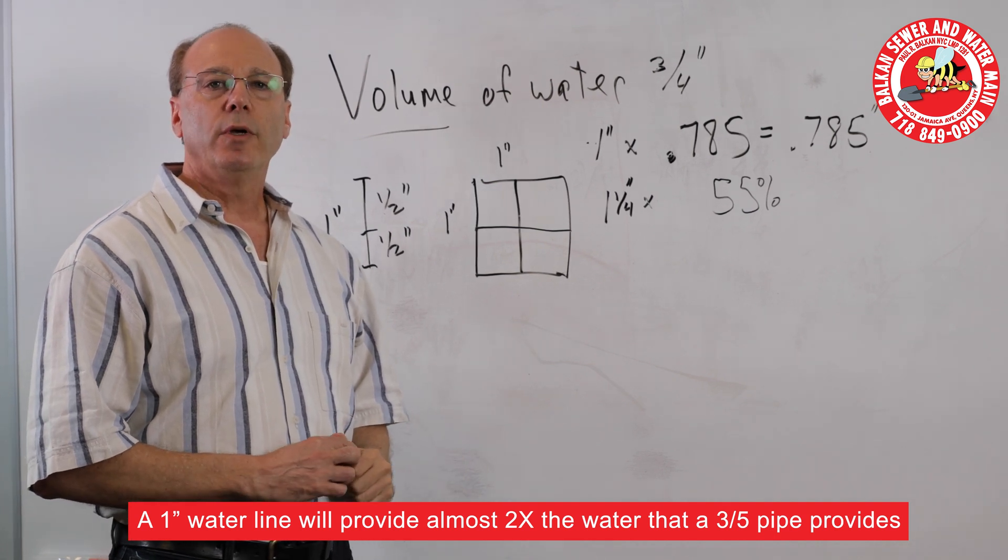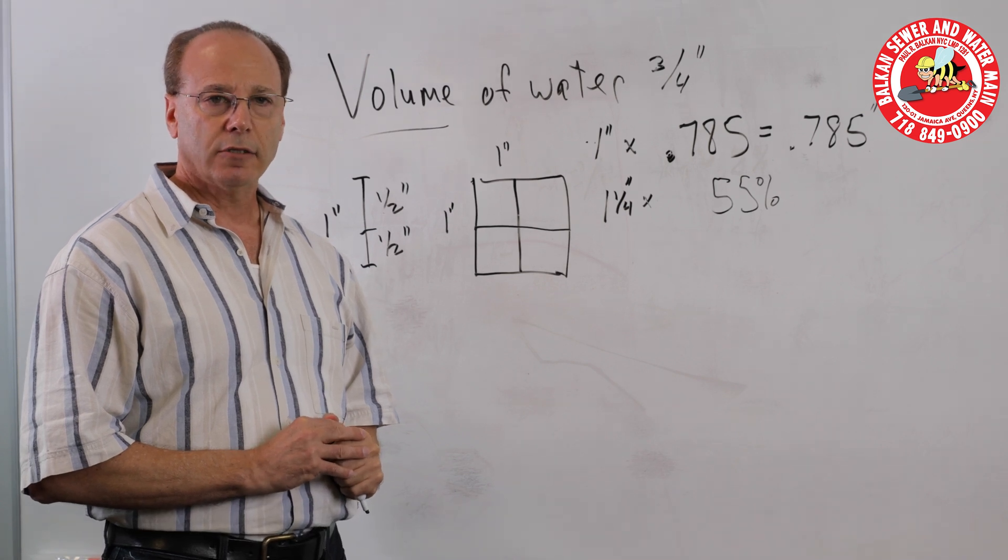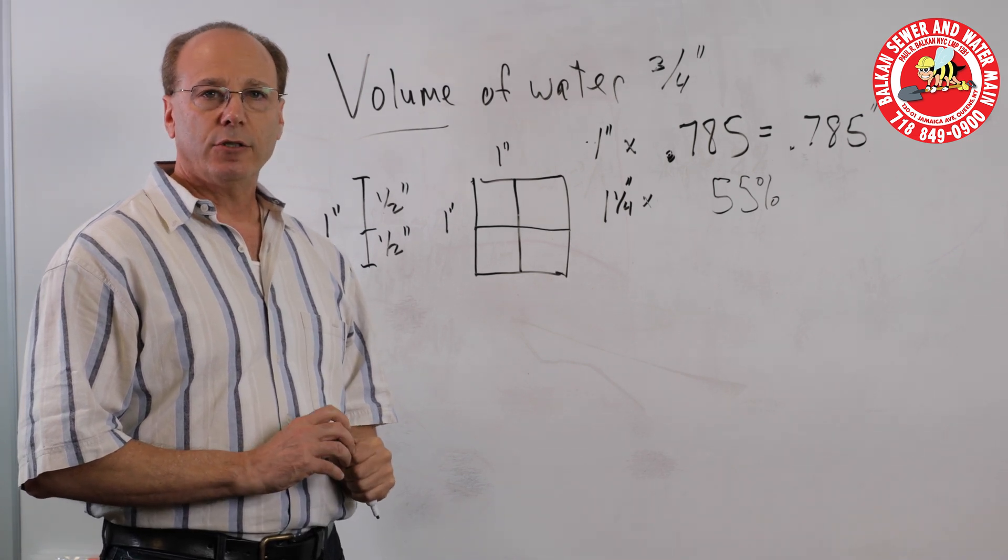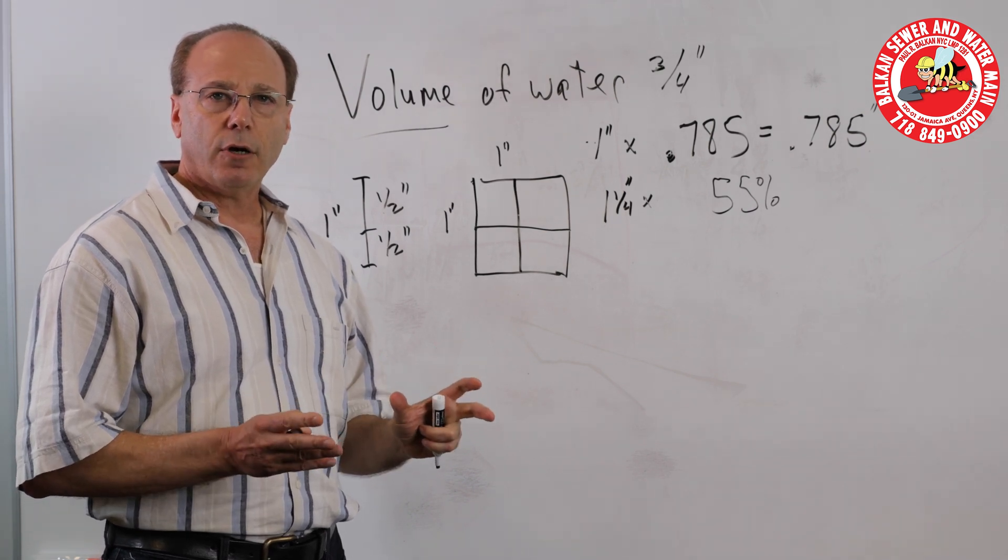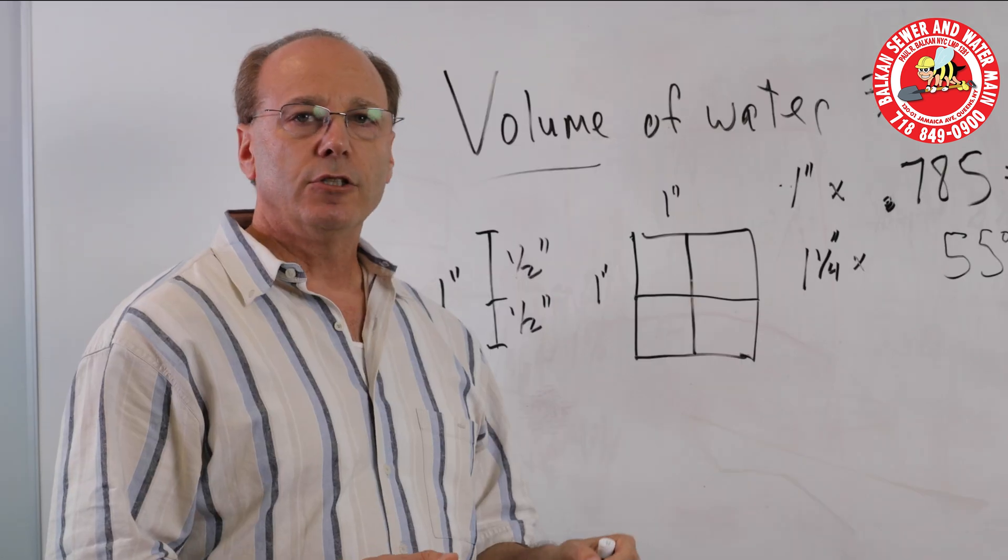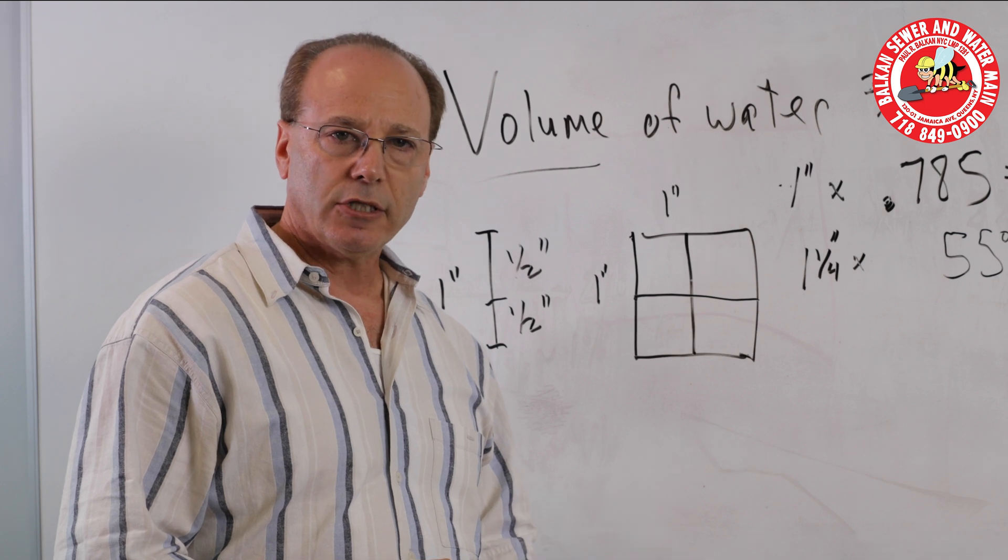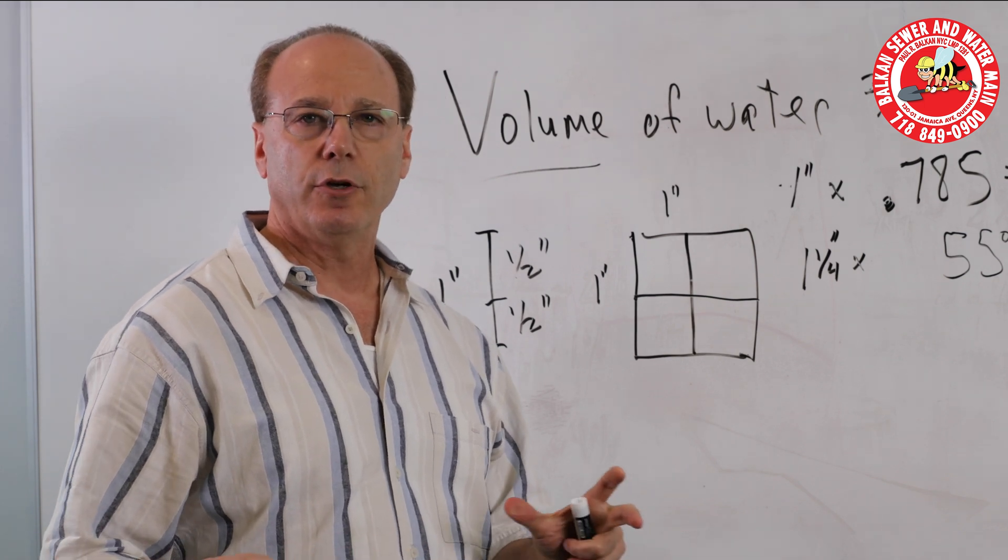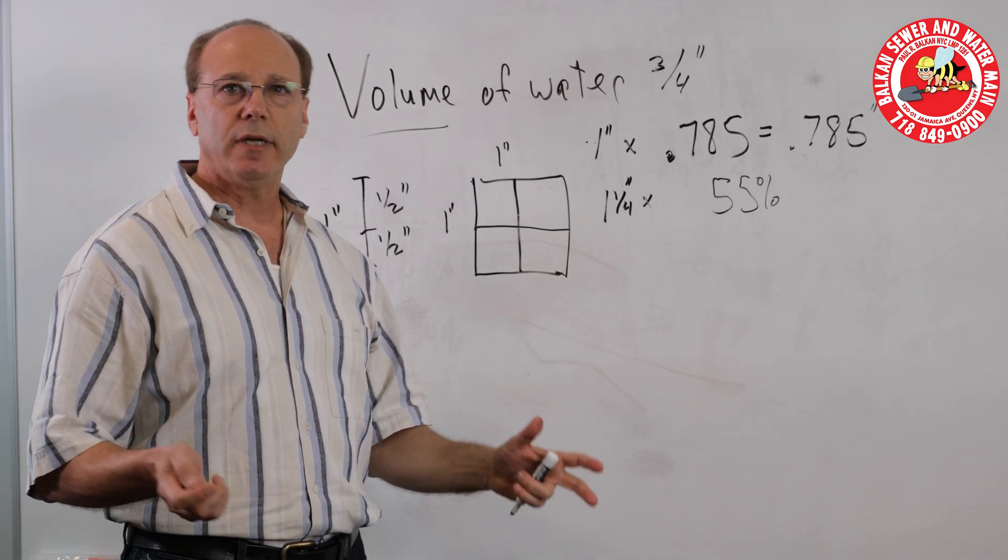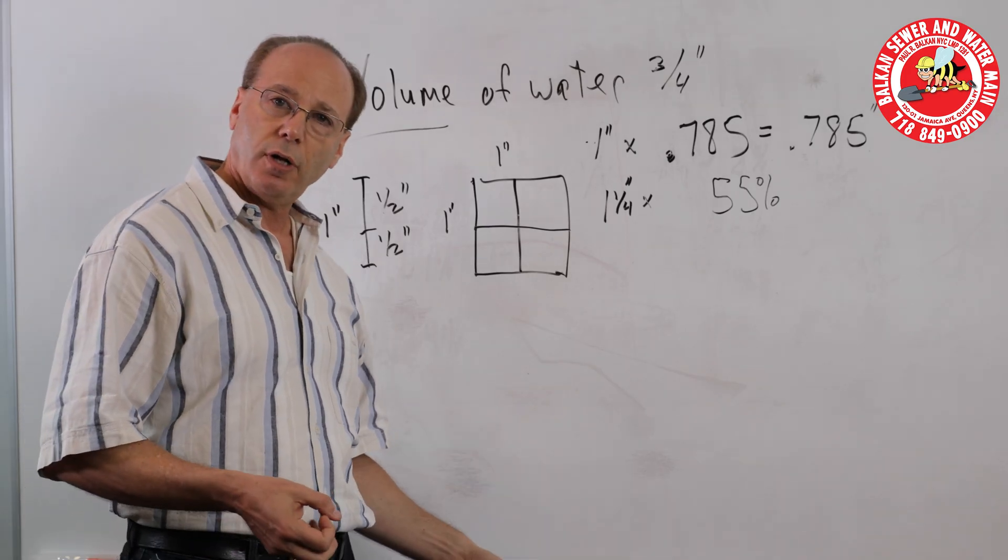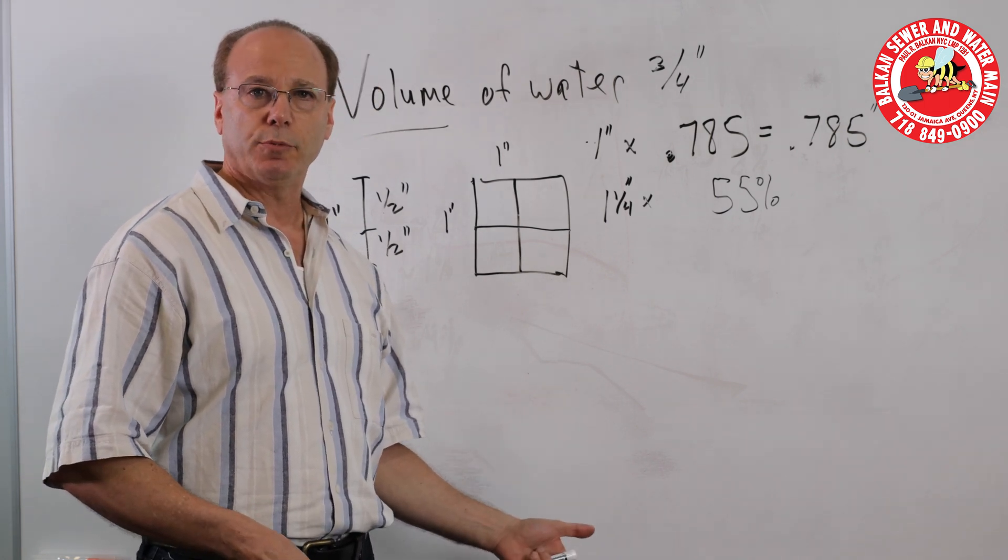So it's very important when you do work inside your house or outside your house that you understand the dramatic difference that volume has on your quality of life. Because all the water pressure in the world going through a pipe that is inadequately sized for the plumbing fixtures in your house will still not function properly. You will still be one of those people in the shower when somebody flushes the toilet wondering why the water got so hot all of a sudden, because maybe your pipes are too small.